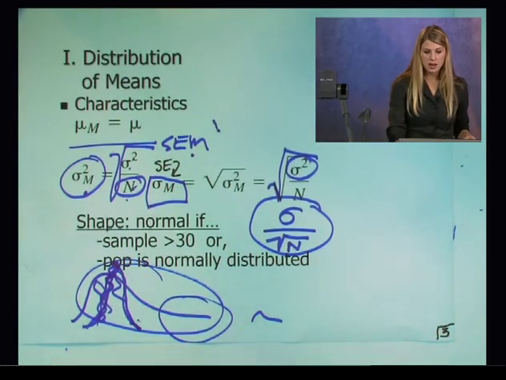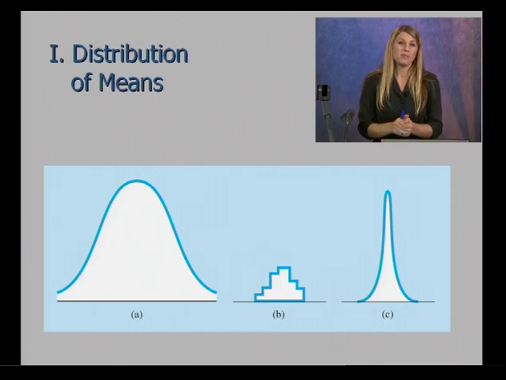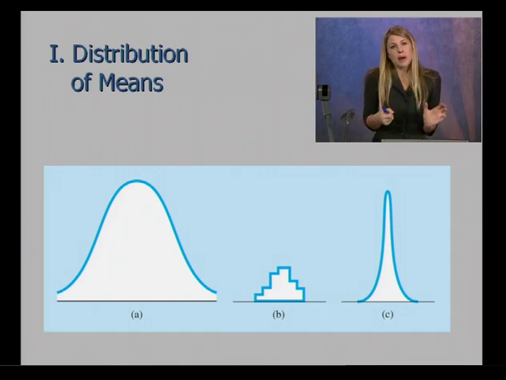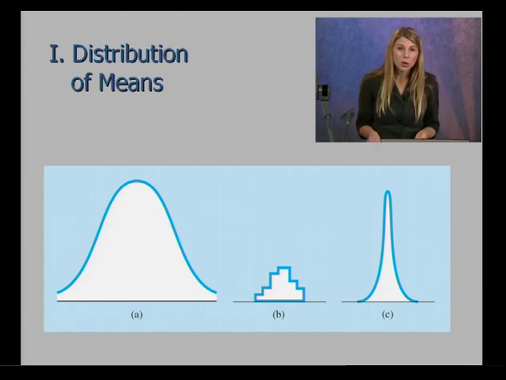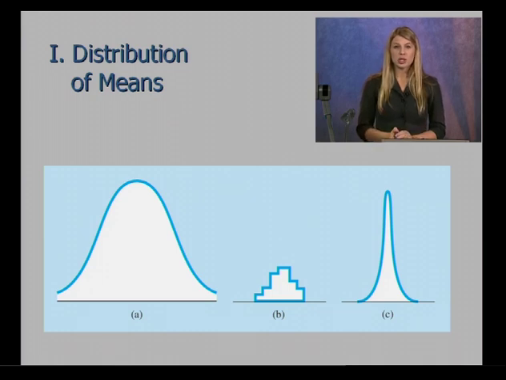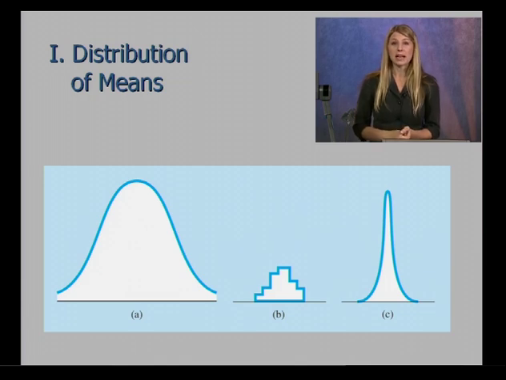All right, so back to the lecture. I have a couple of examples here for you. A is a distribution of a population, and you can see it's a nice normal distribution. B is a sample that you drew from that population, and you can see this sample has a distribution that's approximately normal. Now, our comparison distribution is represented by line C. This is the distribution of all possible sample means.